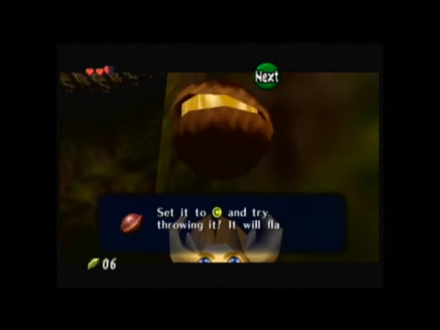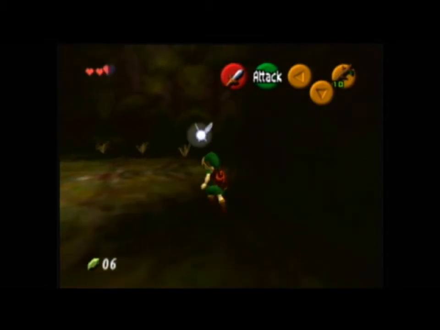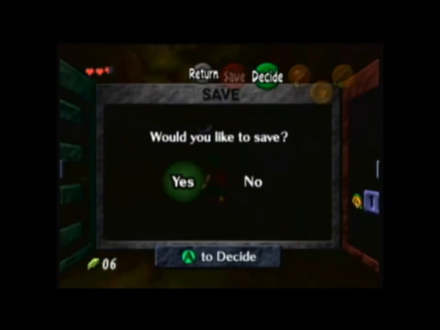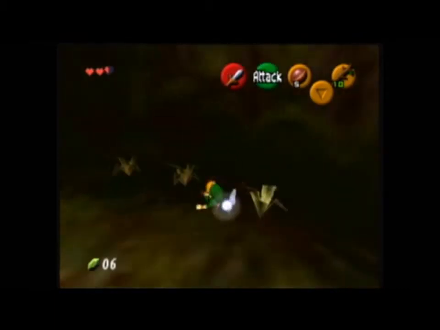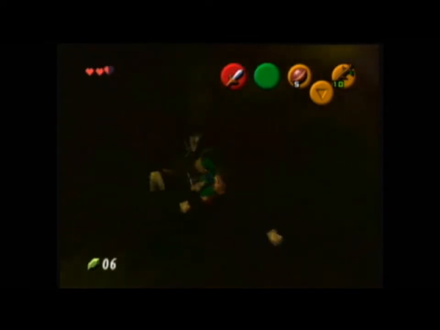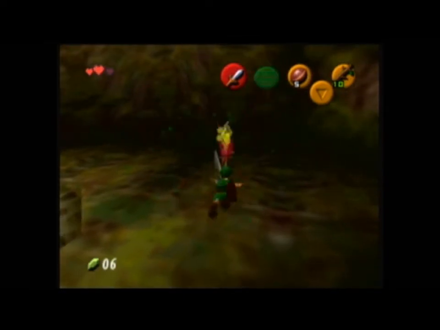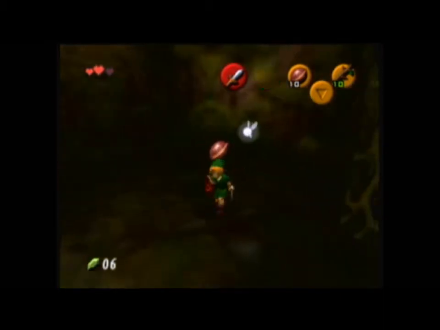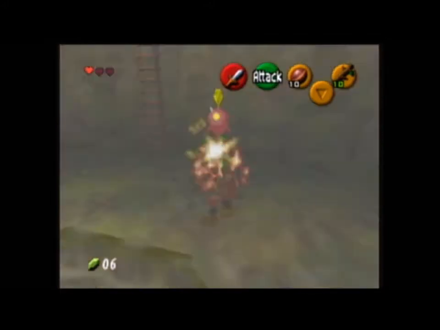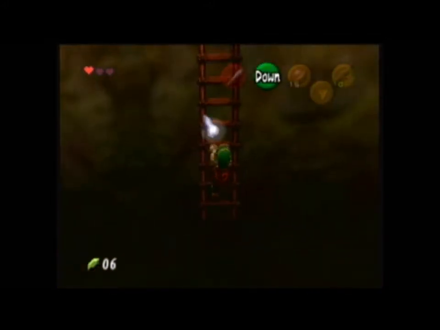Anyway, we just got a Deku Nut. You can use that as a weapon to blind an opponent. It can be used in quite different ways, I guess. Another nut. I guess I got a pair of nuts there. Anyway, you can go up.